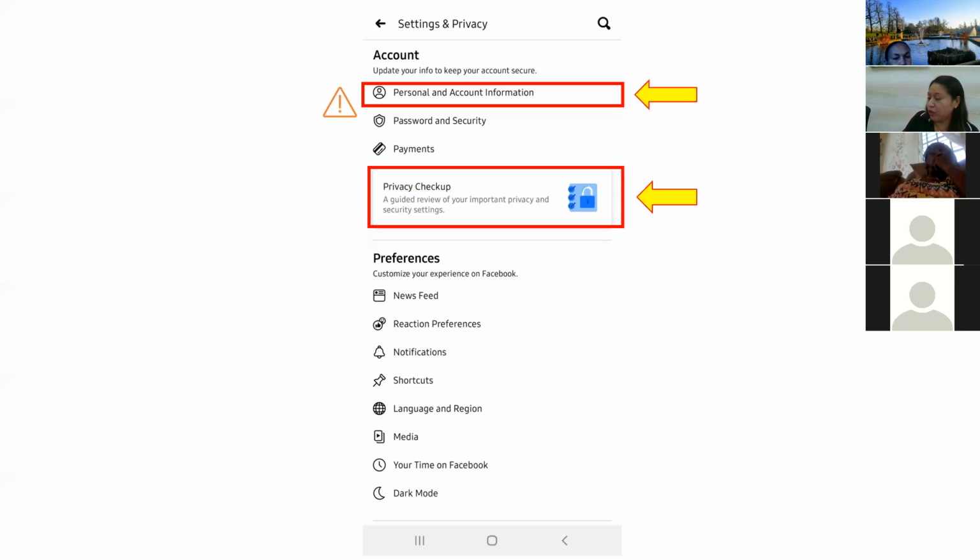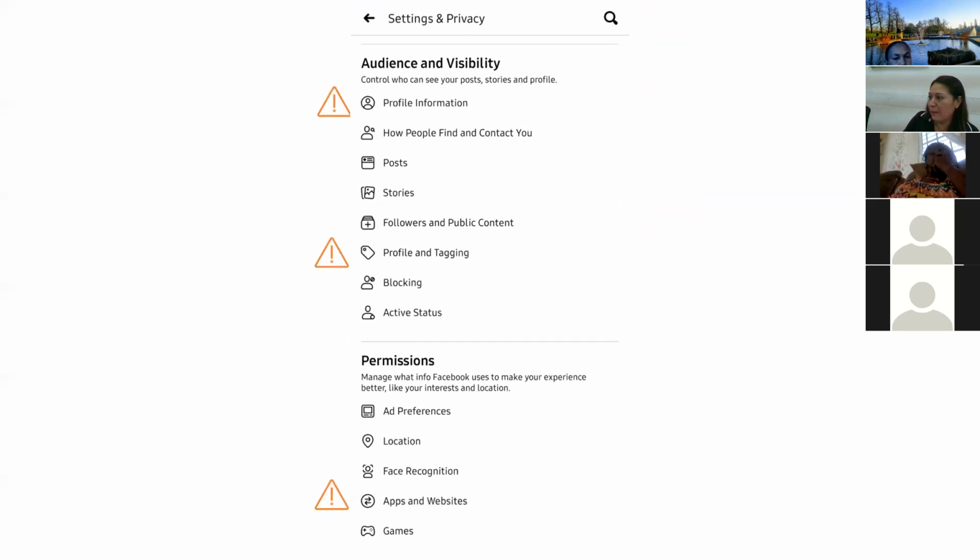We also want to be looking at what we call profile information. If you notice at the top here, the settings has audience and visibility, and at the bottom it says control who can see your posts, your stories, and your profile.